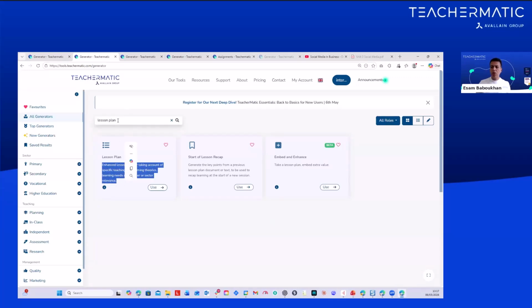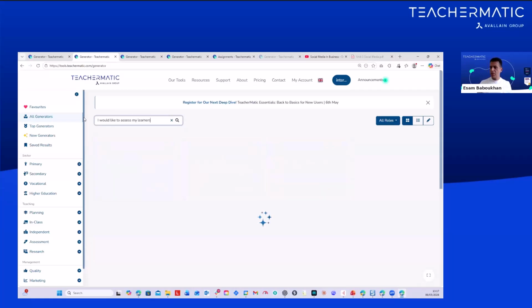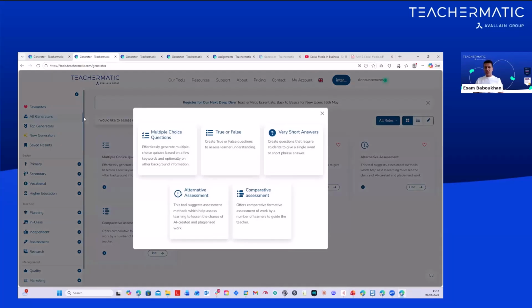You can also use natural language. For example, you can say, I would like to assess my learners, and it will try to figure out which generators are related to assessing your learners.